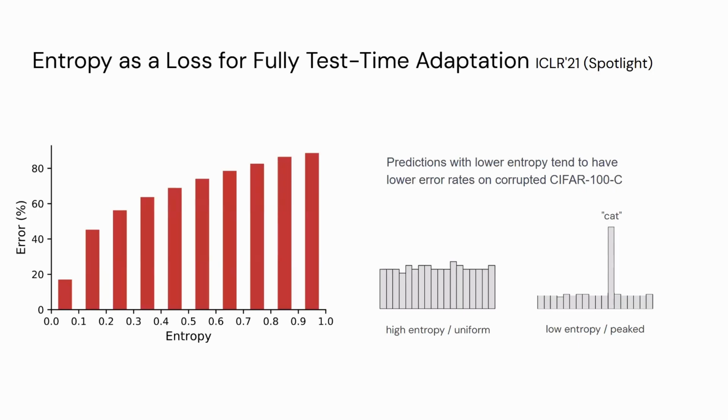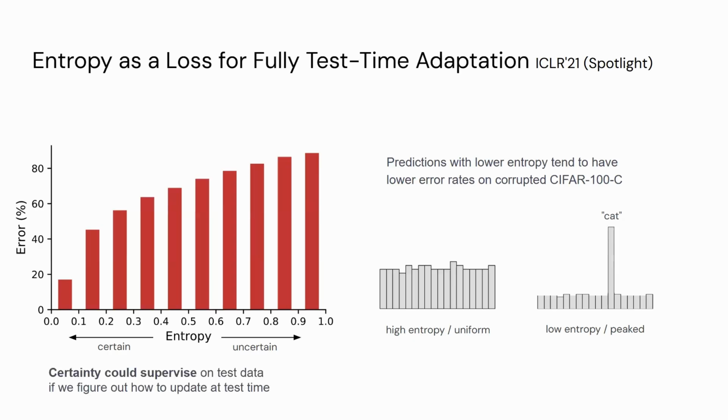Now this histogram on the left, what we're looking at is in X, we have entropy normalized to 1. So 0 is the least entropy, and 1 is the most. So going to the right is uncertain. Going to the left is certain. And we've binned it by how much certainty we have to look at the error rate, right? So what are we seeing? Overall, on the whole, when the model is uncertain, it is more often wrong. And when the model is most certain, it is more often correct. To be very clear, this doesn't mean there aren't confident errors. There certainly are. But overall and on the whole, this is the general behavior.